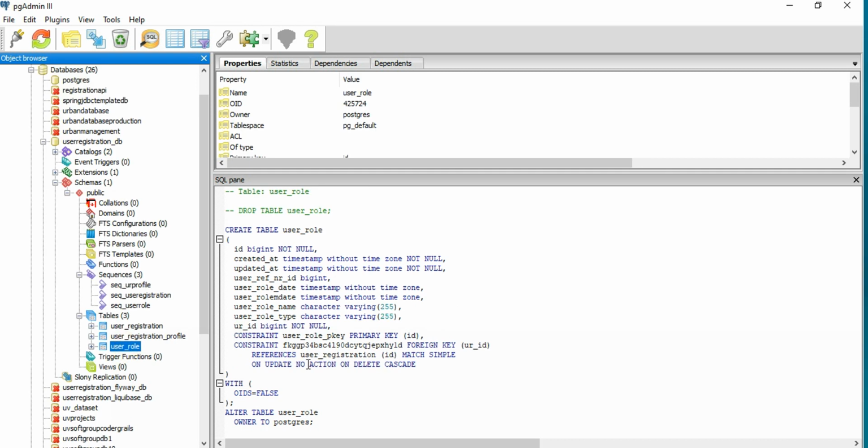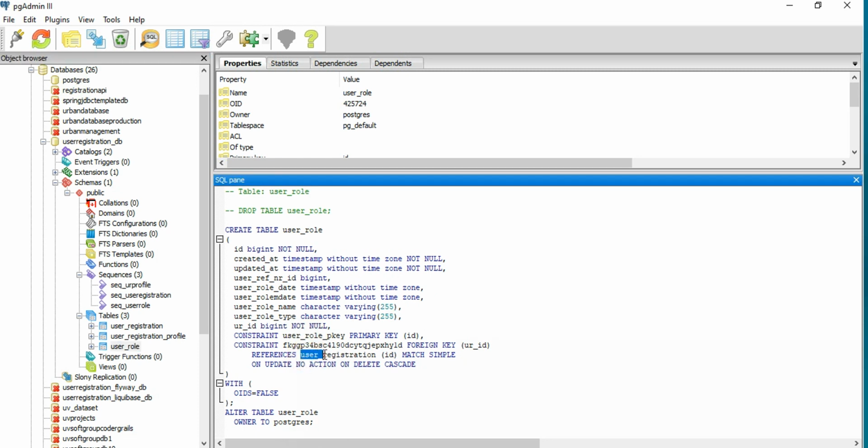If you go to the user role table, you see the user role and user registration primary keys referencing the user registration, with user registration as a foreign key in the user registration role table.